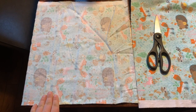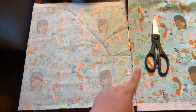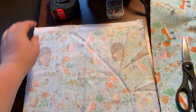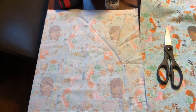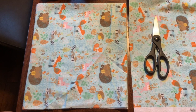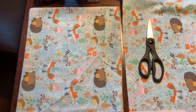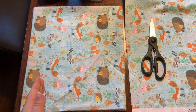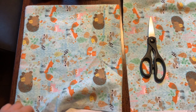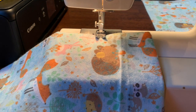I've turned the fabric inside out — this is essential. I've sewn three sides and left one side unsewn. It's very important that you leave one side unsewn because that's where you're going to add the stuffing to raise the sides of the bed. Now that the edges are sewn, I've turned the fabric back outwards. It's important that you do this before you sew the panels to add the stuffing — if you sew the panels before turning it inside out, you're going to be stuck with the inside fabric showing.